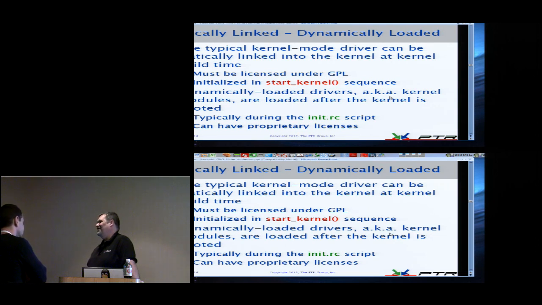Probably 70%, 80% still use the register call. It's changing a little bit. Push you to the new driver with kernel. Everybody has to do that.